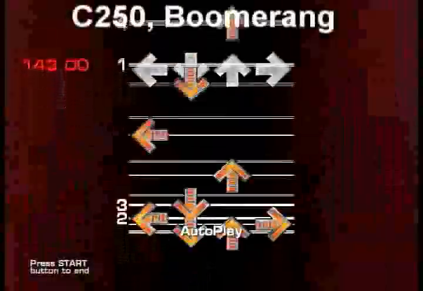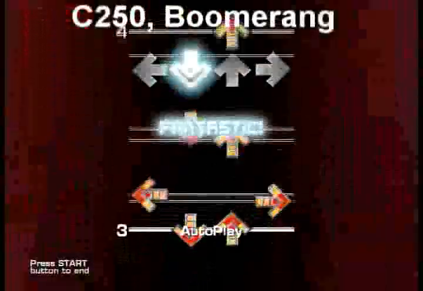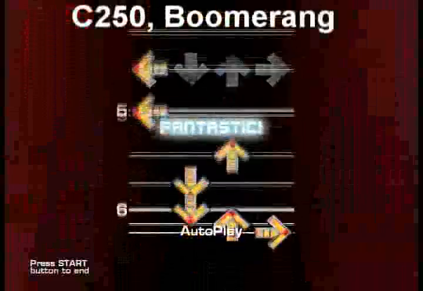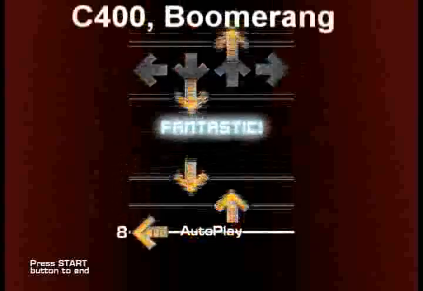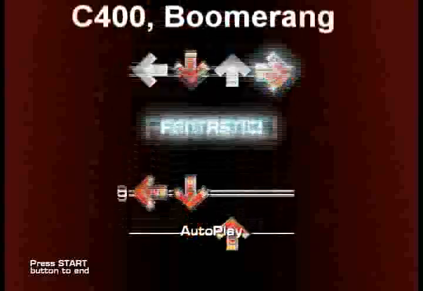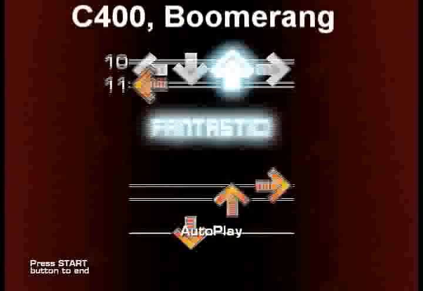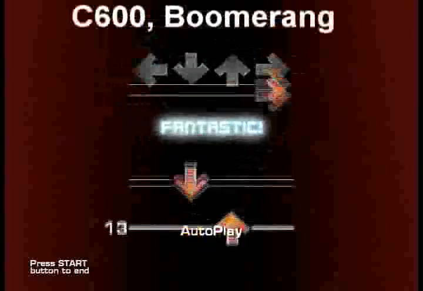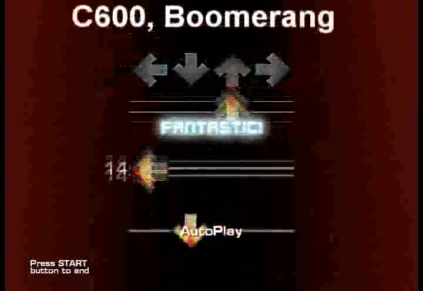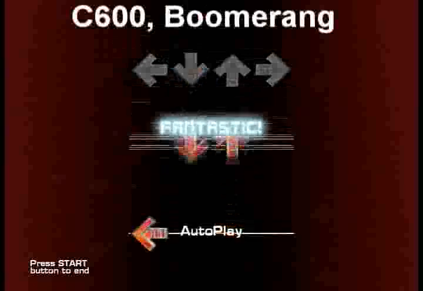C mods affect boomerang in a different way. The time the note takes to get from top to bottom to top depends on the BPM of the song. You can change how long the process takes by using a C mod. In the case of boomerang, C mods artificially change the BPM. A higher C mod will speed up the transition, while a lower C mod will make it take longer. This does not change where the notes stop and switch direction.